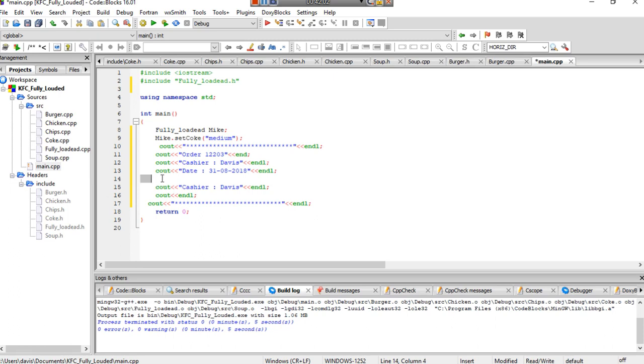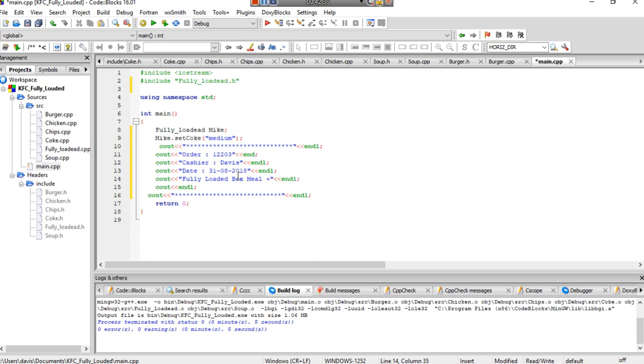Let's go there. From here now we have the order number, which is 12230. Cashier is Davis. Date 31st of August. What else do we need for an order? You can just say fully loaded box meal.